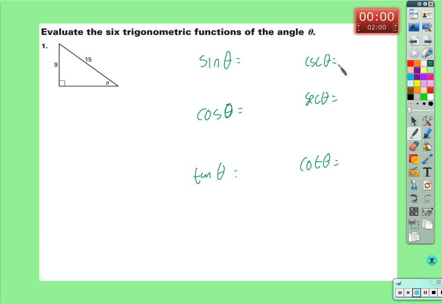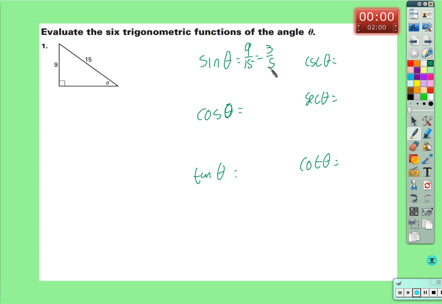Let's just do what we can do with those two sides. What can we do with those two sides? Sine theta. That's the same as what we had at home, right? 3/9/15. Simplify that to 3/5, or 6/10. You could, but it wouldn't help anything.